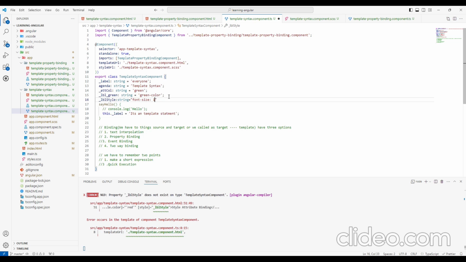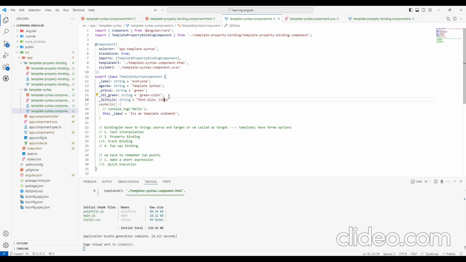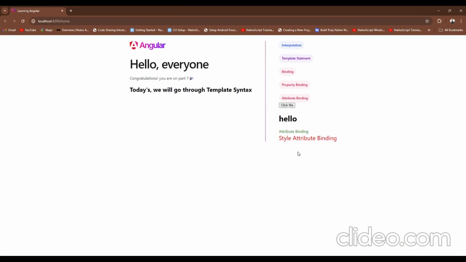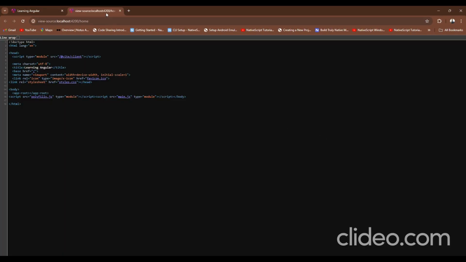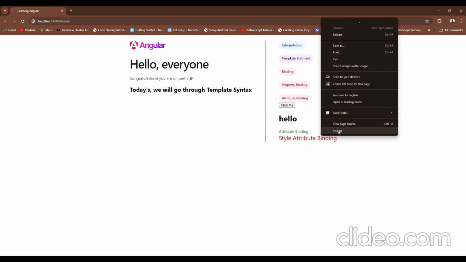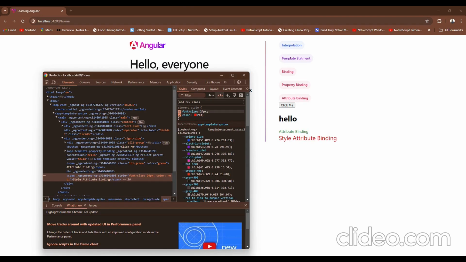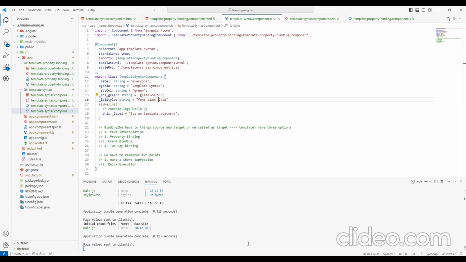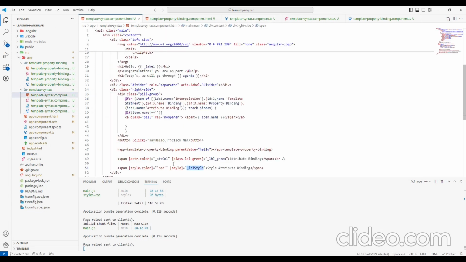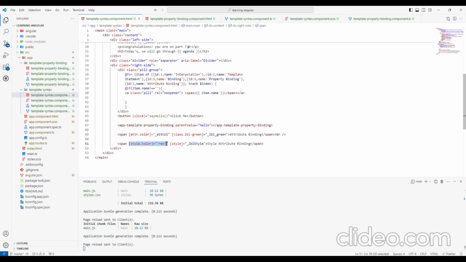Oh sorry, to make it 24 pixel. Any effect in the output? We are getting the font size also, and we are getting the color also, right? So the style color part is coming from here, and the other style is coming from here.